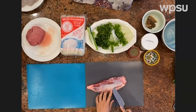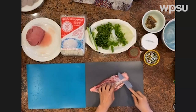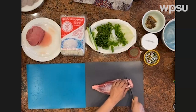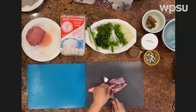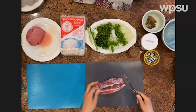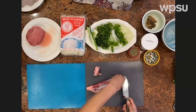So this is a shank, and I would say that the cover of the shank is a little bit hard. So when I prepare the meat, I would just cut the cover away and I wouldn't use it. If I prepare it from the beginning, then I would just take the skin away and put it in the broth together with the other stuff. So I don't have to throw it away. Just the skin.